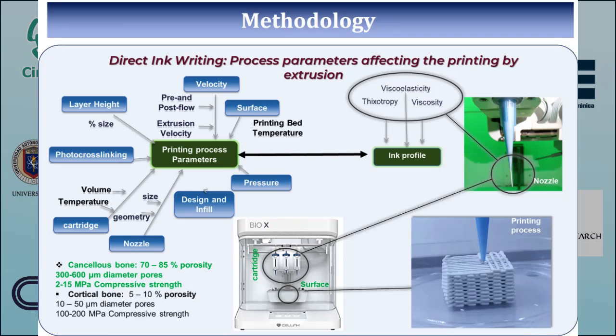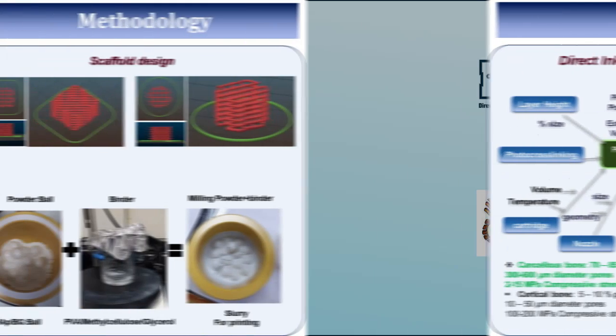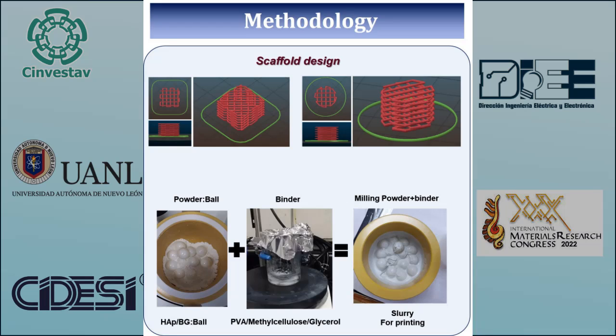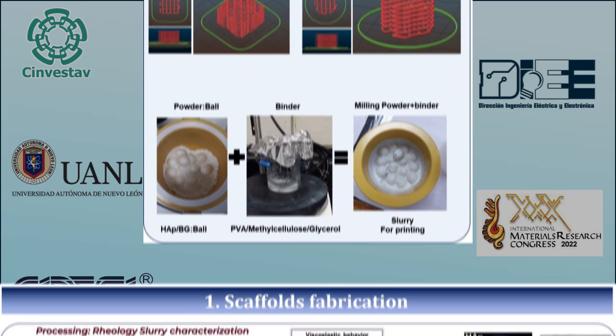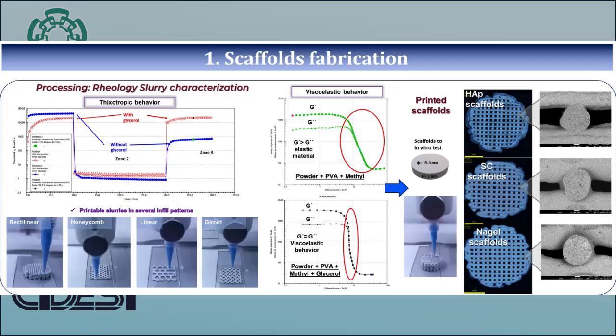First, formulations were developed to obtain bioceramic slurries from mixtures of hydroxyapatite and bioactive glass composites and binders, using a high-energy milling process of the raw materials. The printing capacity of the bioceramic slurries, as continuous extrusion and thixotropy, was evidenced through rheological characterization, exhibiting a suitable viscoelastic behavior for printing. A BioX extrusion printer was used to manufacture scaffolds from the bioceramic slurries, and the defined 3D models were developed through CAD design.